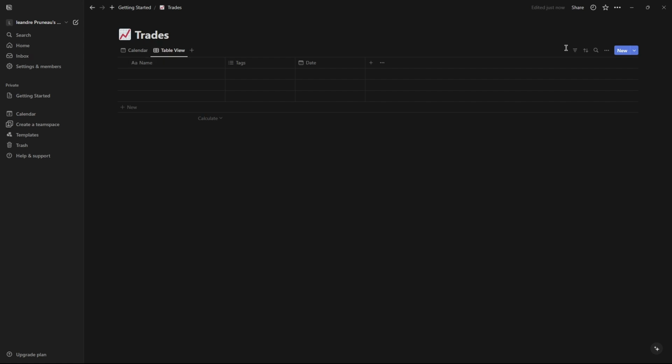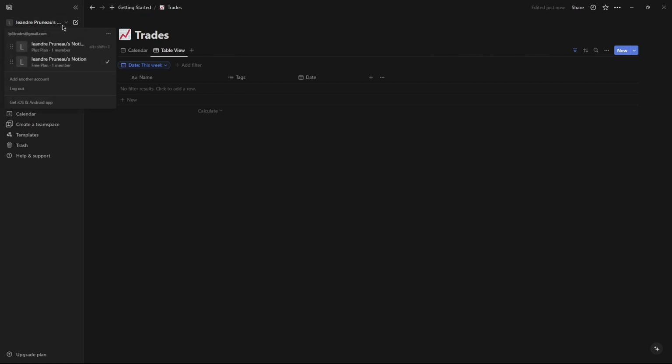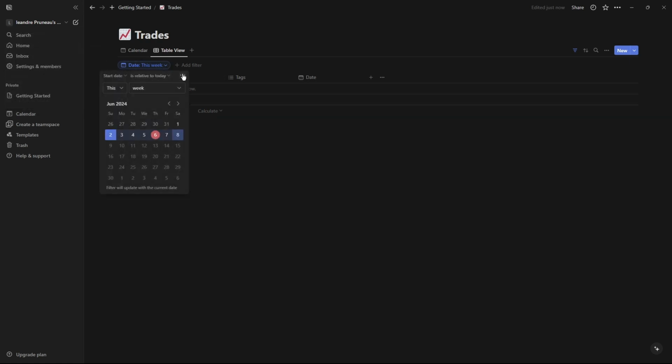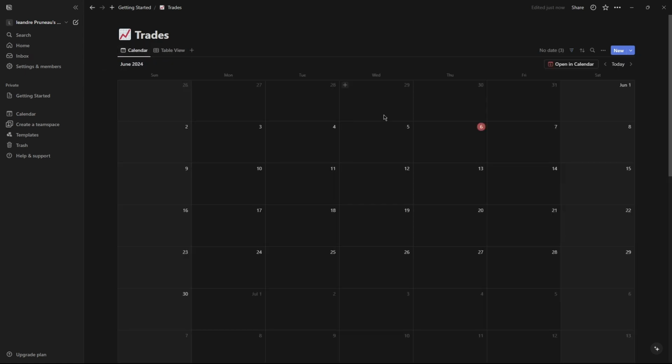Filter, and if we add a filter, we can filter it by date, right? Or we can filter it by account, if we have that option, but we don't have that option right now. But by date, you can have it set to this week, and it's always going to be relative to today. So it's going to select the week we are in today, and then show you your trades, right? You saw me do that actually on my other Notion, but for now we'll delete this view because we don't really need it yet. Actually, yeah, we'll keep it, but we'll go back to the calendar.